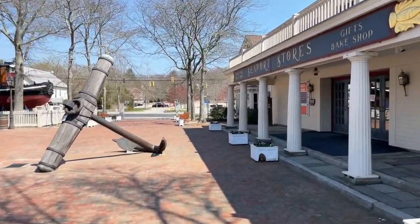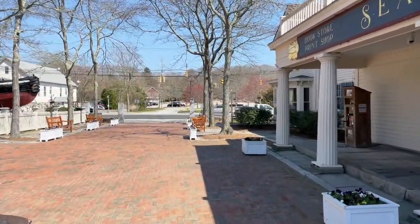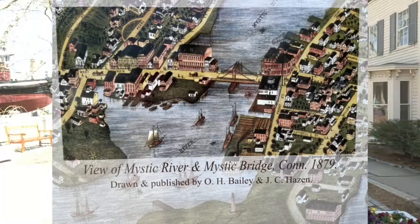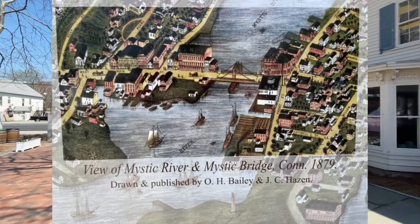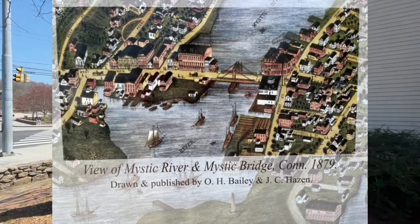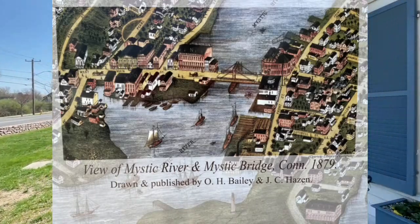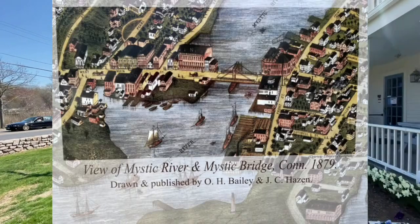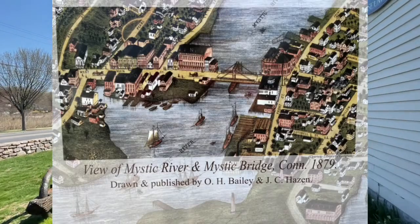So I want to show you guys something else. I want to show you a picture of what this area looked like back in 1879. Hopefully that's coming through for you. So yeah, time travel. You just went from 2021 back to 1879, and you get a feeling of what this area of river looked like. And you can see the bridge there, which we're going to go over. And the bridge that we're going to go over actually was built in 1822. 1922. It was built in 1922, and it's a much more modern ballast swing bridge. But you know, a little time traveling shows you what you're looking at.